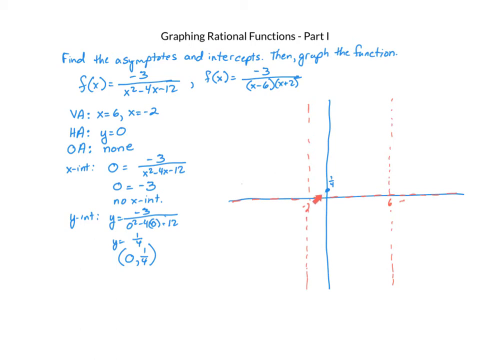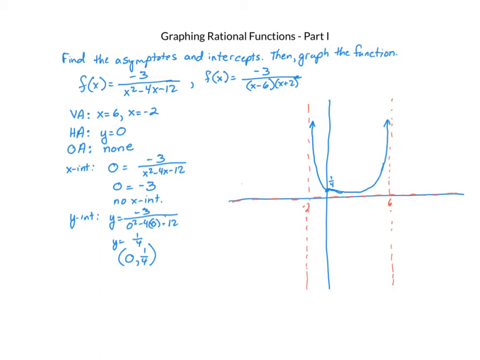Because we know the graph cannot cross the x-axis because we had no x-intercepts, we know the graph must live above the x-axis and it must approach the asymptotes. So I know that the graph must look something like this. And I don't know how far down it goes. I don't even know if it's symmetric, but I'll make it look like this. And that's a rough sketch. To have more detail, we'd need to plot some points or use some calculus if we were going to do this by hand. Let's move to the right of 6.